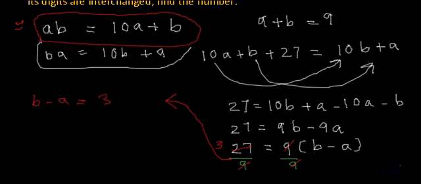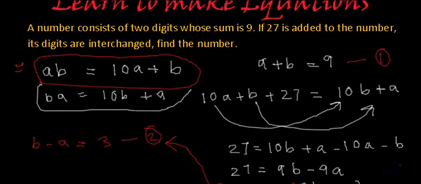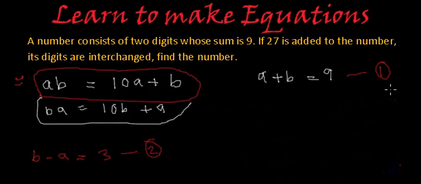And now we can peacefully divide both the sides by 9. Here we have 9 and this 27 is a multiple of 9. So if we divide both sides by 9, this 9 and this 9 will get cancelled. And on the left hand side, 9 times 1 is 9, 9 times 3 is 27. So from here we have actually got B minus A is equal to 3. So this was our first equation and I will call this as our second equation.